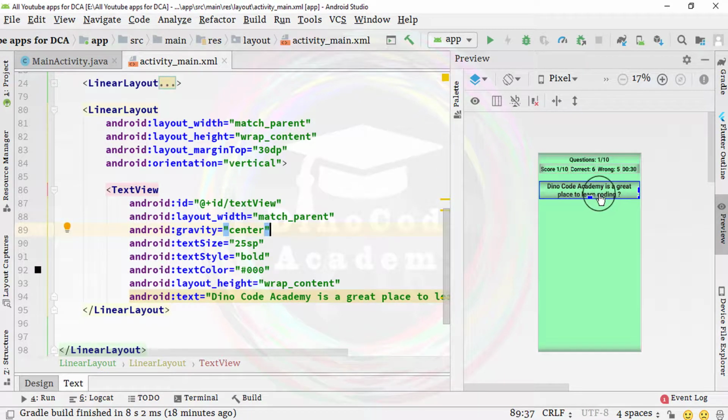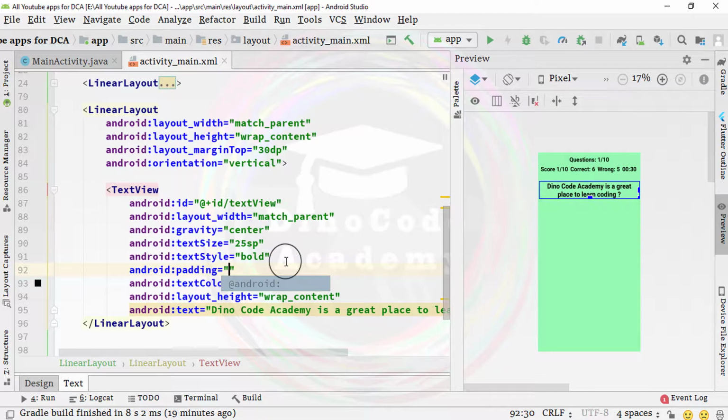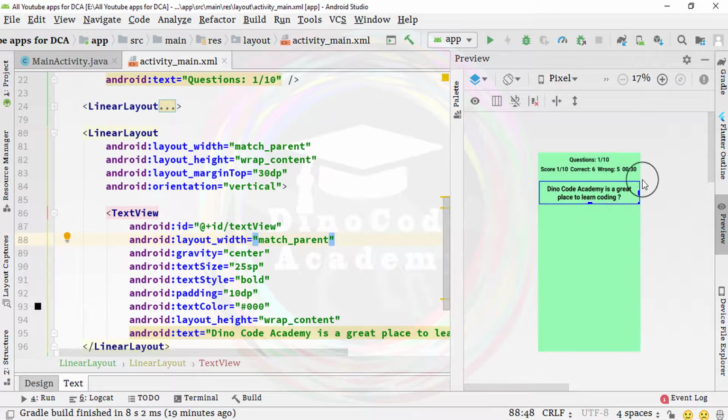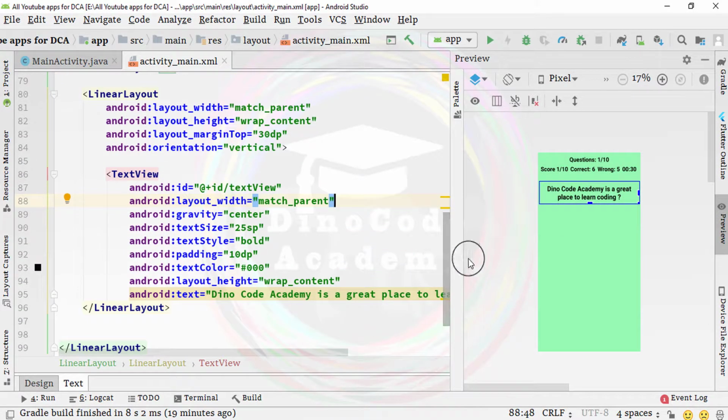Now you can see it looks a little bit okay, but still it's not properly aligned. So I am going to apply some padding because the padding is required. I'm going to specify 10 dp. Now it looks okay. At this point of time it looks very small, but don't worry, we are going to apply some background drawables that we are going to code in the upcoming lectures. That background drawable will solve the issues and also the spacing issue.